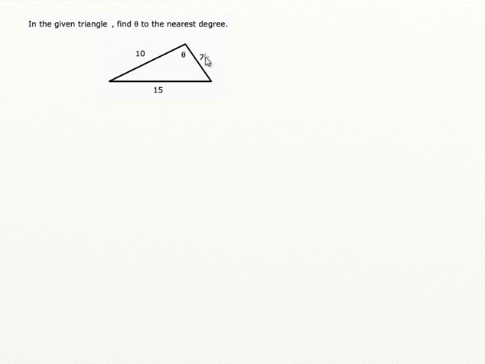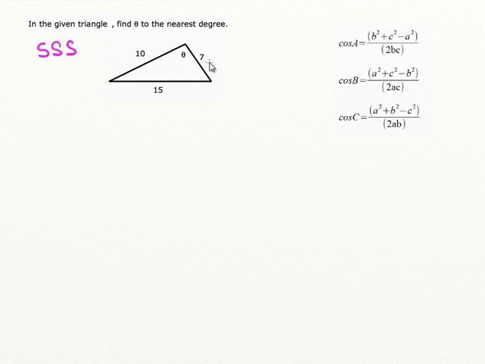If you are given a triangle where you have the three side lengths, so you have a side, side, side triangle, and you're asked to solve for an unknown angle, then that is a situation that would require the use of the cosine law. You'll notice that there's no 90-degree angle in there, so you can't use primary trig with SOHCAHTOA. You'll also know there's no way of establishing a complete angle side length pair, so you can't use the sine law. So you are stuck with the cosine law.